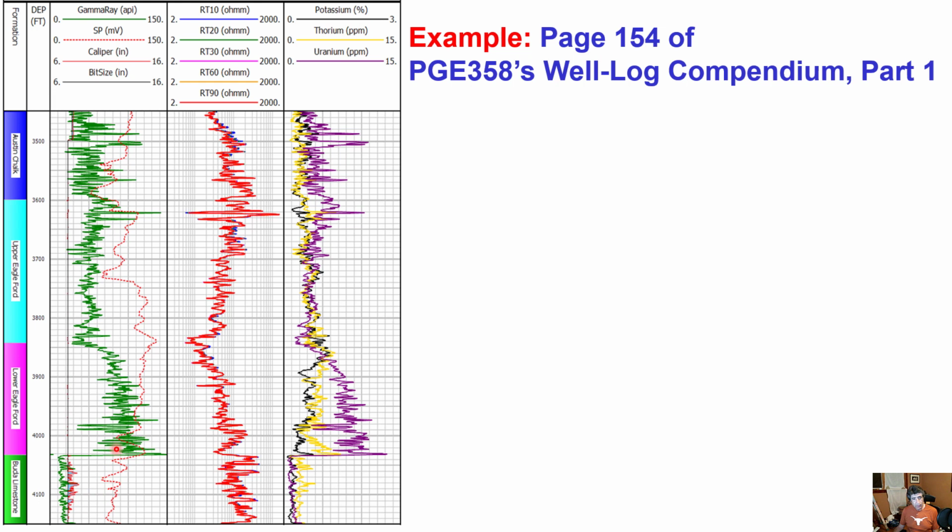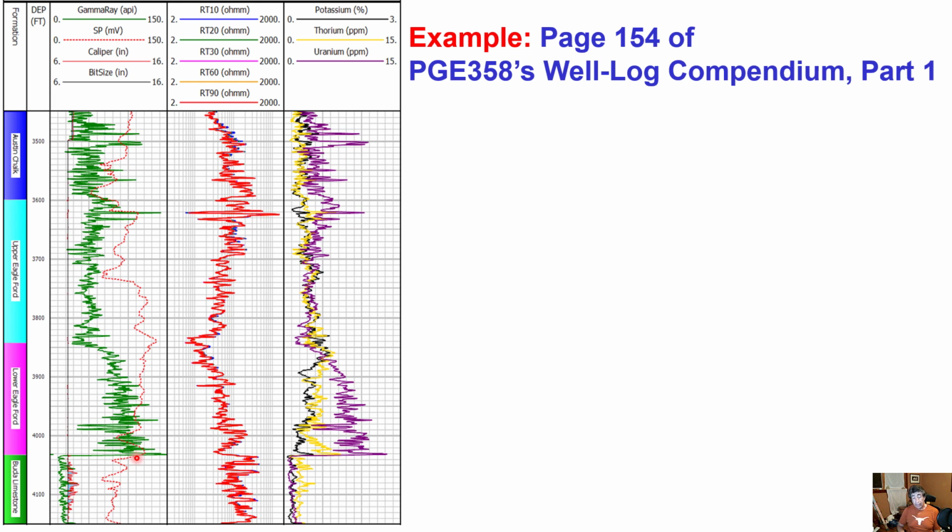And why is that? You say, well, that's a shale. But if it's a traditional shale, you would expect that an increase in gamma ray will have a decrease of resistivity. But that's not the case. Look at the resistivity log. The resistivity log increases when the gamma ray log increases. That's not what we typically see in a shale. What's going on here? And the answer is, that is the presence of organic material.